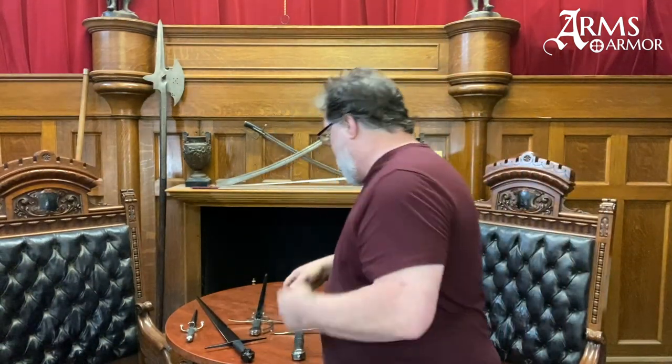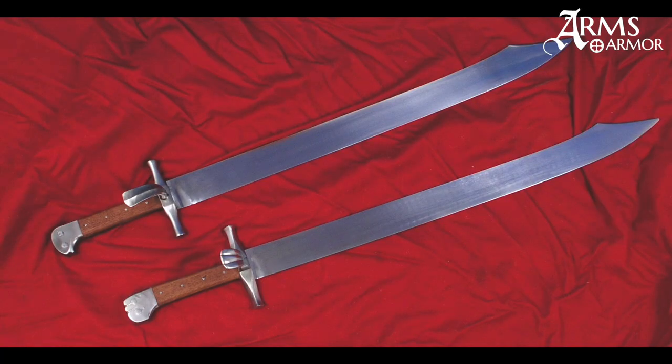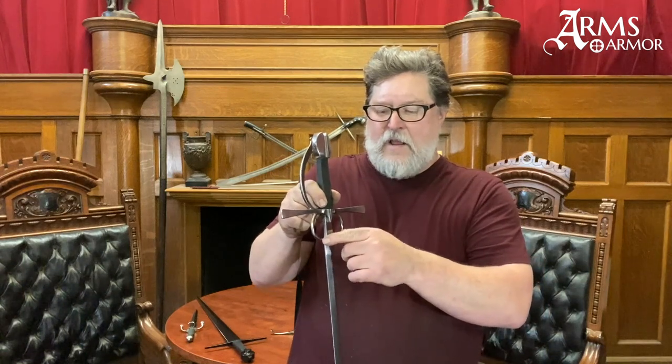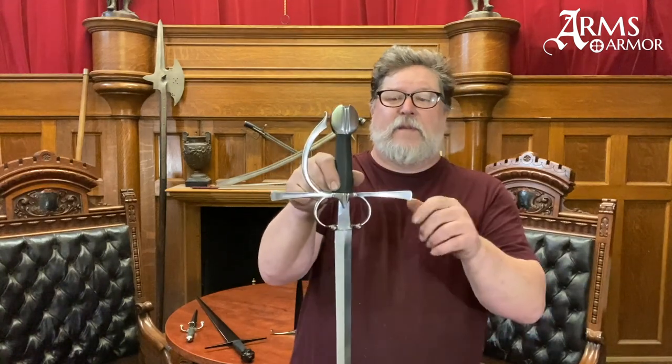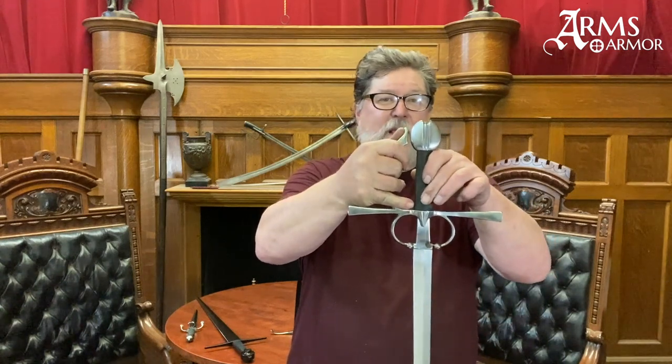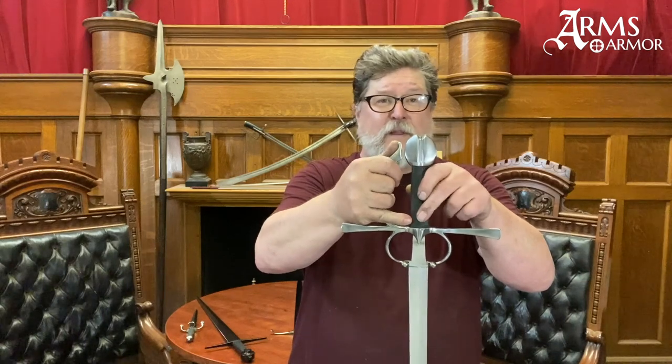As we go along you start to see elements added to the sword. There are things like a nagel — I'll throw a picture up so you can see a messer with a nagel on it. This can also be done by bending, like the S-shape we saw, and you also see the beginning of where they start to add staples, which are kind of U-shaped bars or rings. This has four ring guards coming down, so you see the early development of what will later be known as a rapier hilt. This type of sword — with finger rings and a staple — is seen a lot in early Iberian sources, used by armored fighters.